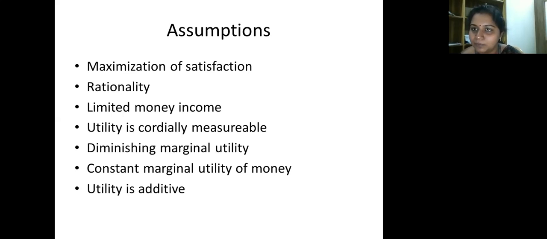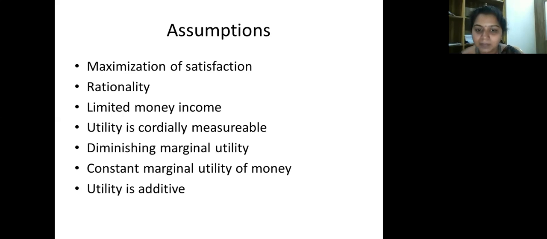That you have to assume, because we are studying the cardinal utility analysis. And next one, diminishing marginal utility. As I said, from the initial utility level, it keeps on declining. Marginal utility will decline. It will never increase. In the first consumption only, it will be maximum. Marginal utility will be maximum at the first unit.